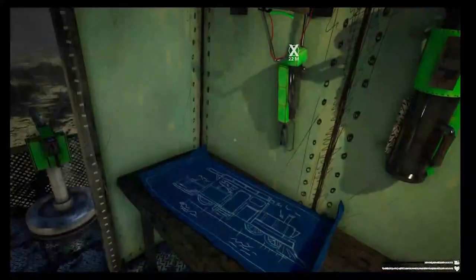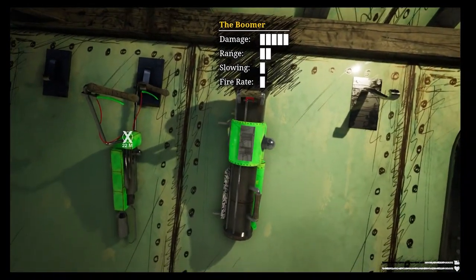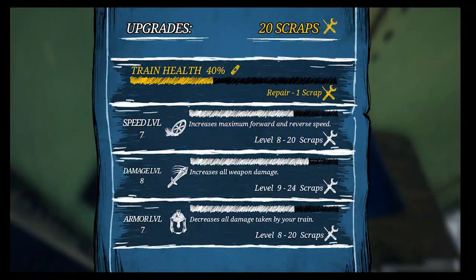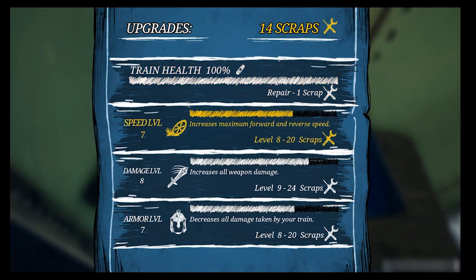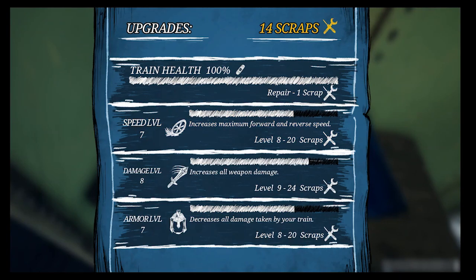Alright, so we got the new weapon. Oh man, this is gonna be good right here. I'm equipping that bad boy. Let's go ahead and do some more upgrading. Alright, we gotta get our health back to 100. Upgrade the... Come on now. No, it's okay, it's okay.